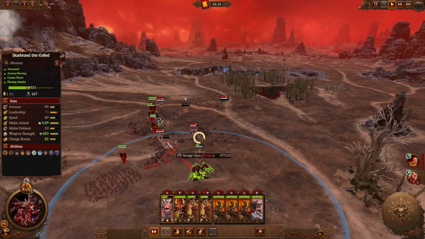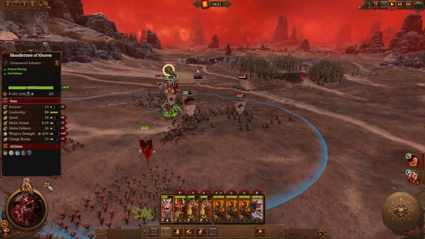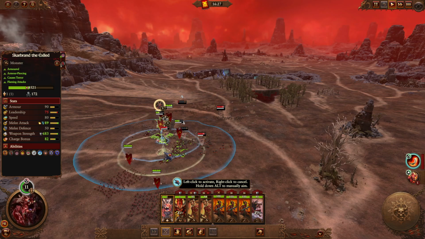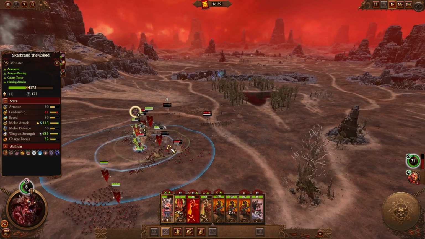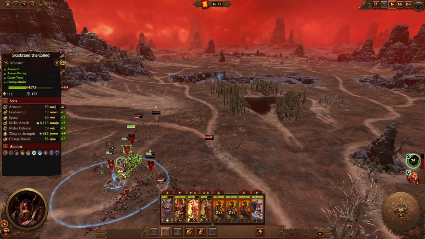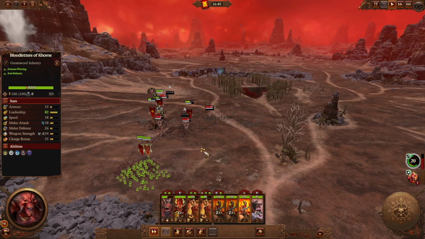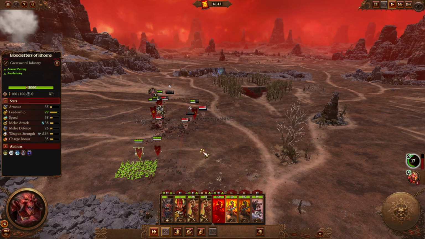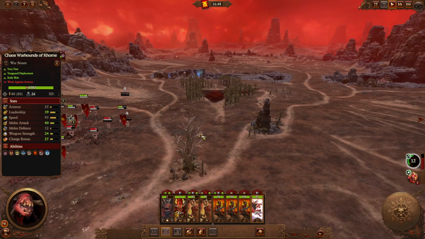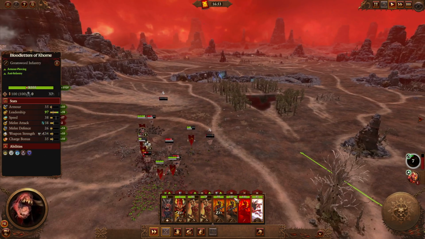And now we'll have Skarbrand. Now that our infantry is clumped in around us, we'll have Skarbrand beat the enemy general. And let's pop down the Horn of Khorne on this group, so they'll get better stats. Okay, need you to help fight the faction leader. And you guys get around and just start running down the routing units.